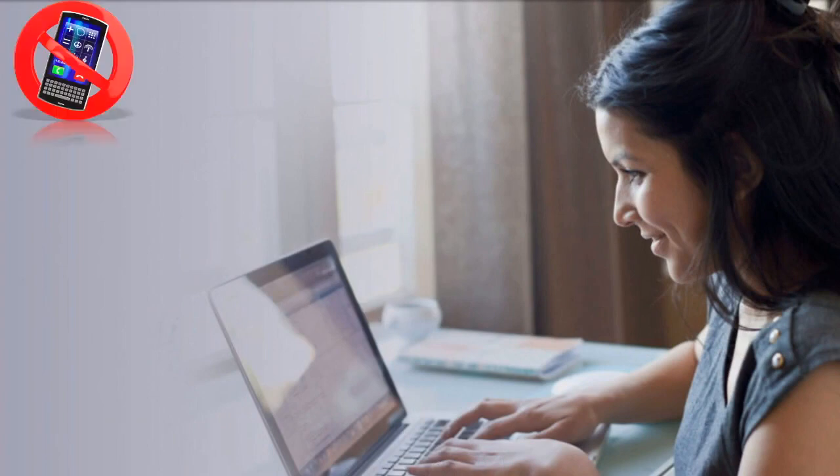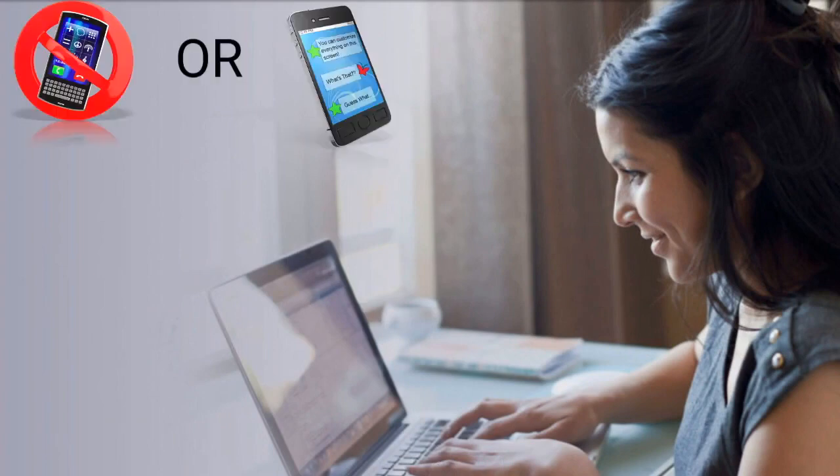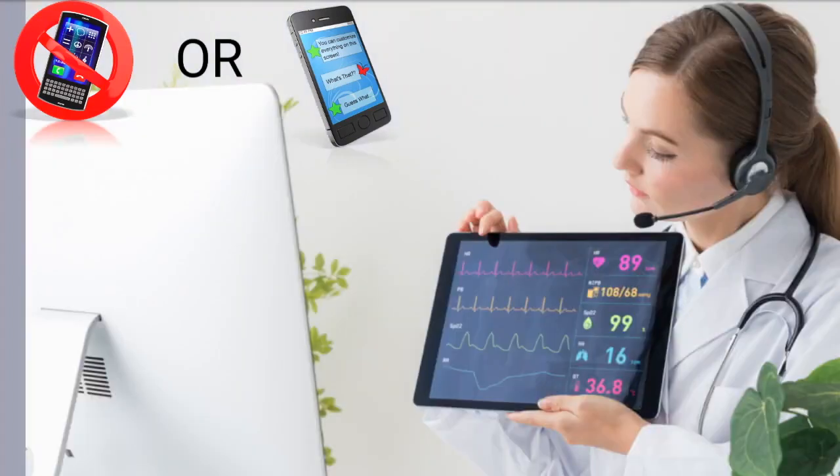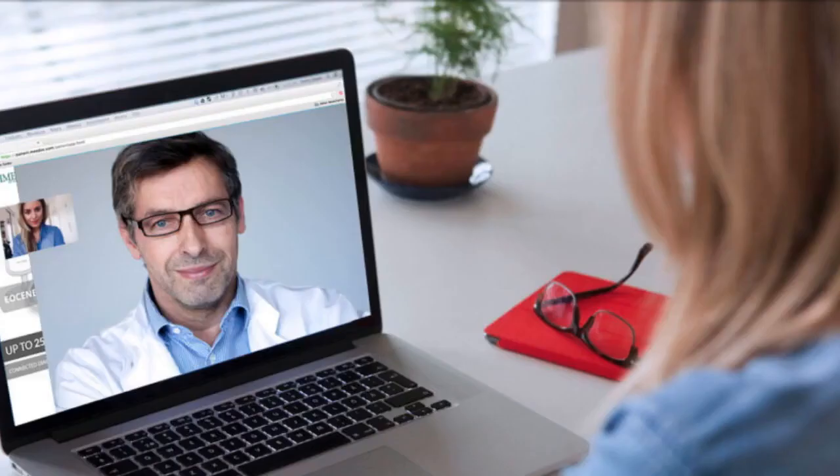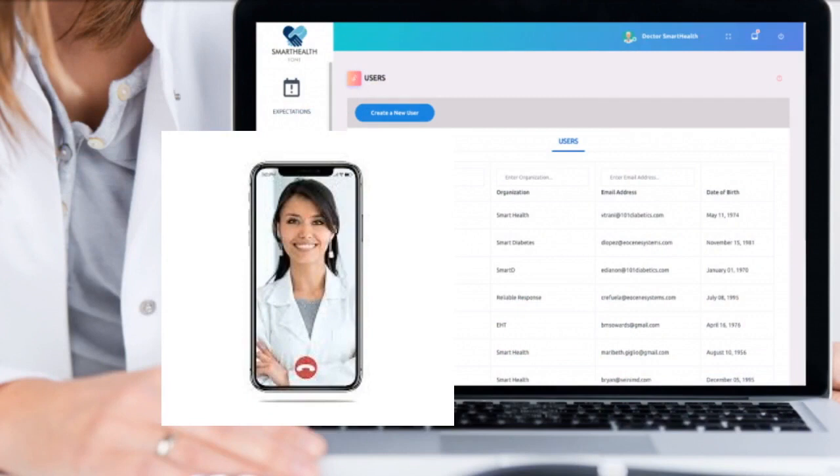The app will allow incoming video calls from your doctor or care team. The user can decline the call or accept it. If accepted, your smartphone or tablet will launch the video camera from your device and be connected for a virtual visit from your care team. Due to COVID-19, this feature has become more popular as you can conduct an office visit through our technology.